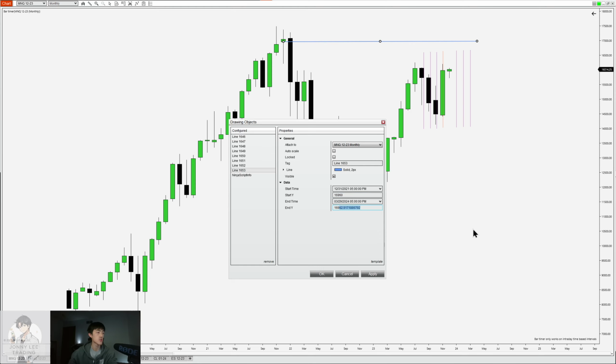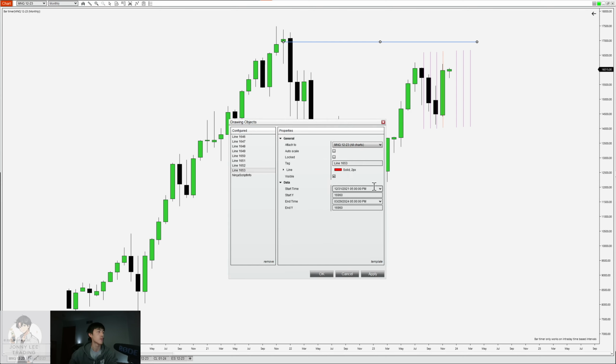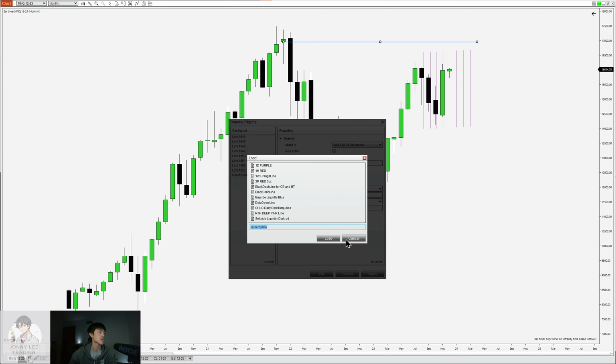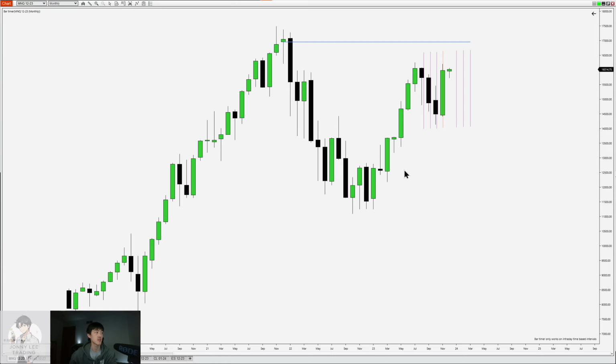16,960. And I'm going to do something slightly different here now. We're going to go in terms of monthly. We typically have this monthly template of red. Now, what I'm going to start doing is instead of this, I'm going to start to use buy side liquidity as buy side liquidity blue, and we're going to use sell side liquidity as sell side liquidity red. Or rather, let's assume that this is a monthly low, for example.